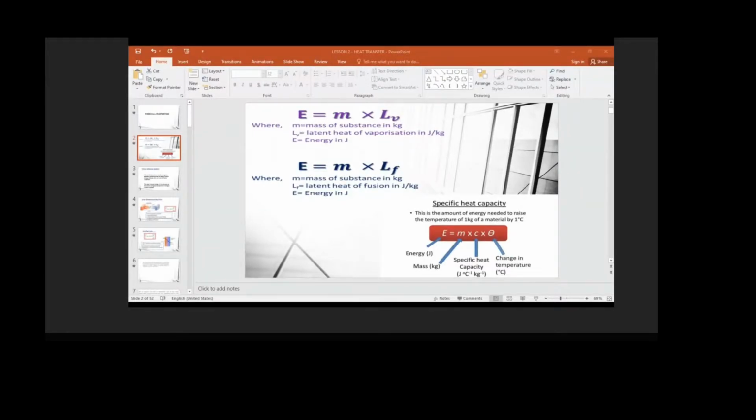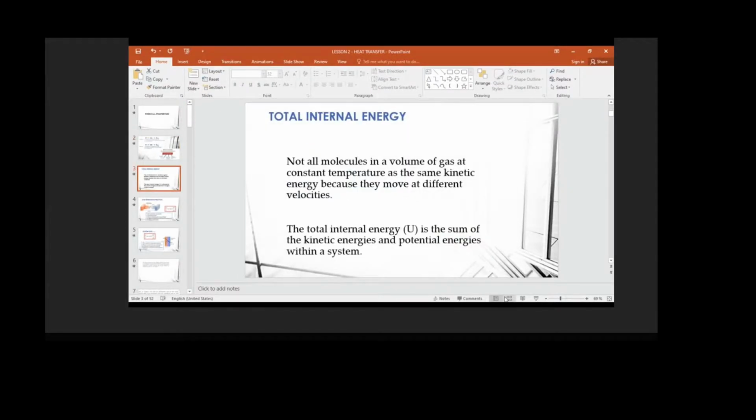So the first two are to quantify the amount of heat required to change the state of a substance. The Lv one is to change the state from a liquid to a gas, and the Lf one is to change the state from a solid to a liquid without the change of temperature. And then the third equation is to change a 1 kilogram object by 1 Kelvin in temperature. All right, so we're going to reflect on those equations as we move along in this aspect.